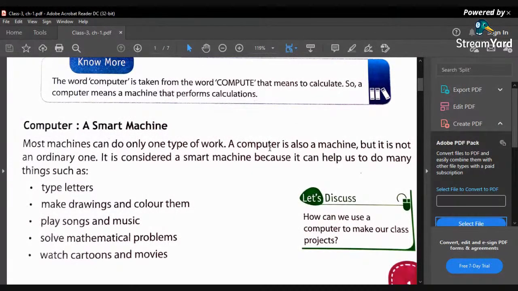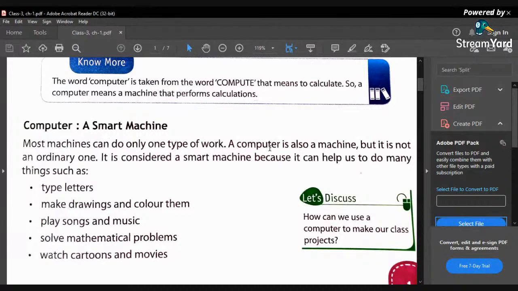Computer, a smart machine. Why is the computer called a smart machine? Most machines can do only one type of work. A computer is also a machine, but it is not an ordinary one. It does not do only one kind of work.